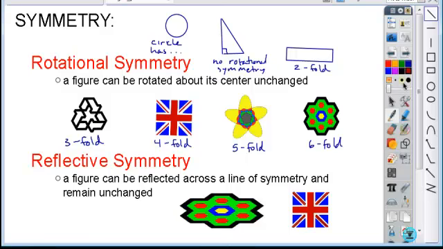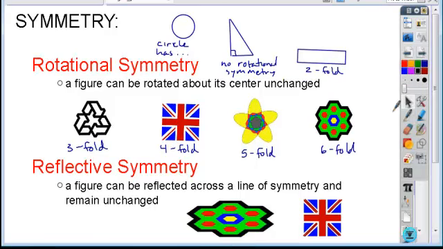All right, so assuming these red stripes here on the diagonals are symmetric, if we're looking at reflective symmetry, what it means is the figure can be reflected across a line of symmetry and remain unchanged. And that doesn't mean that it gets cut into two equal parts. What it means is when it gets cut and folded along that line, or reflected as a mirror image across that line, it maps back onto the original part perfectly.